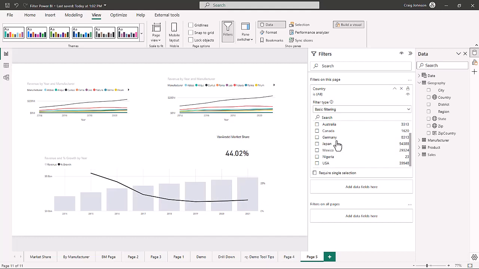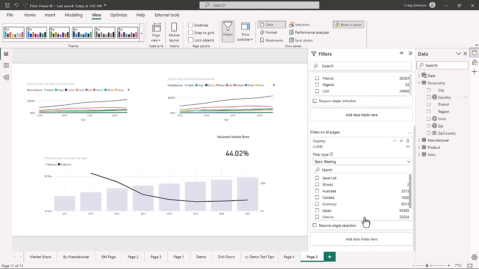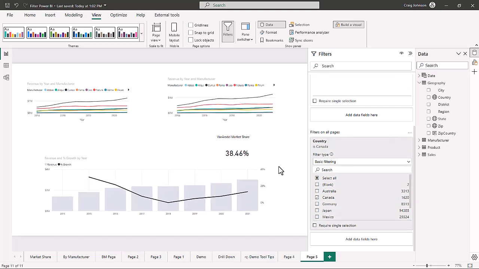Next, we can do a filter on all pages. So we have 8 or 9 pages in this report. And if we wanted to filter by the country on all pages, we could do that as well. So if I choose Canada, now this page is filtered by Canada.